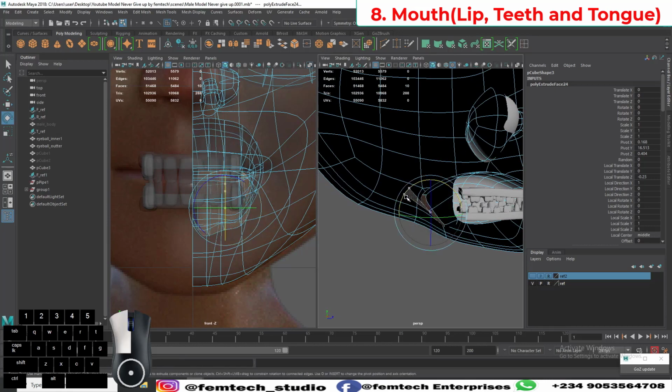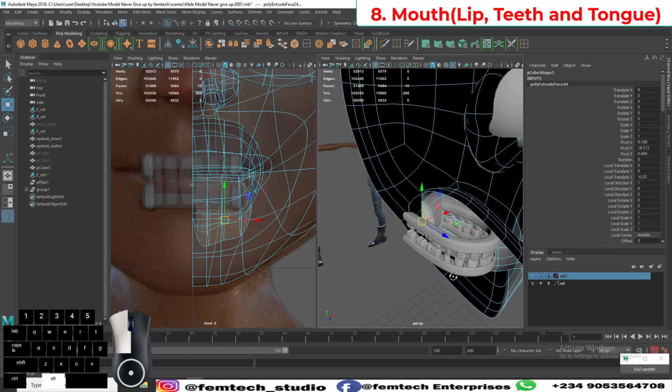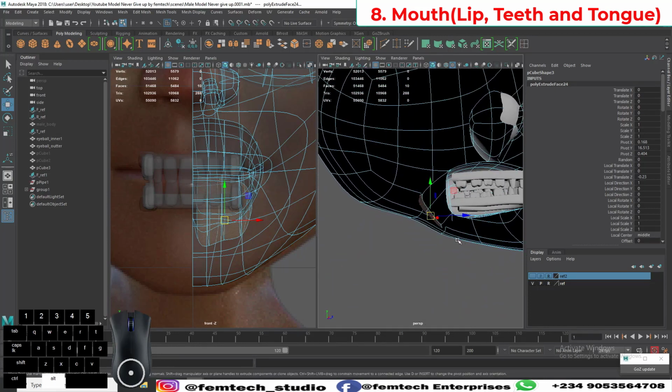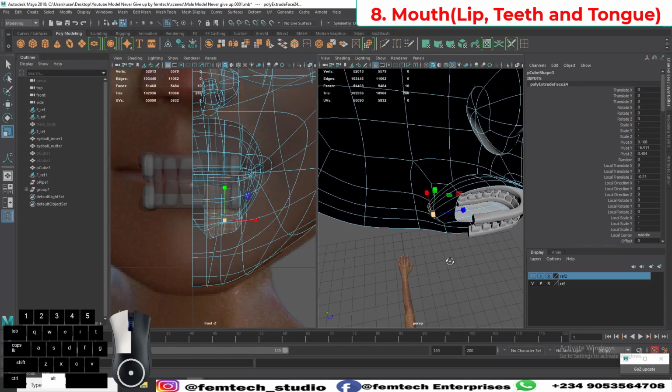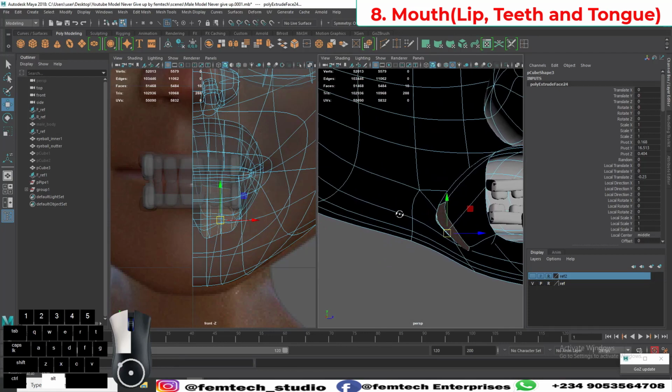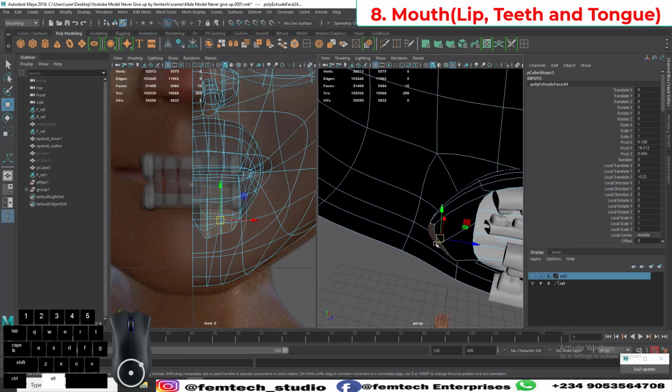So when the character opens the mouth, the lungs will be seen as well. There is something that goes in like that. But you might not really see it unless you are eager to see it. But it's always good your model has those things. These are those things that really define your character.